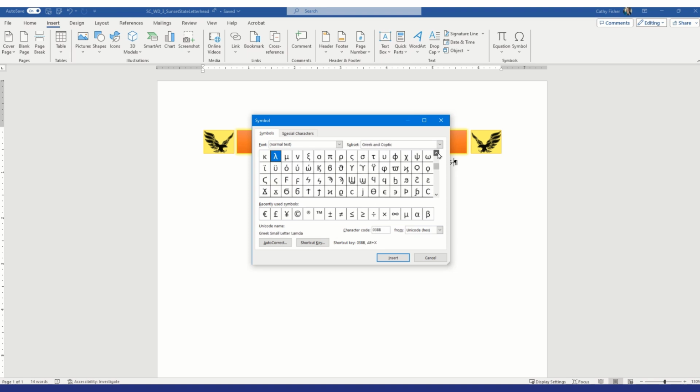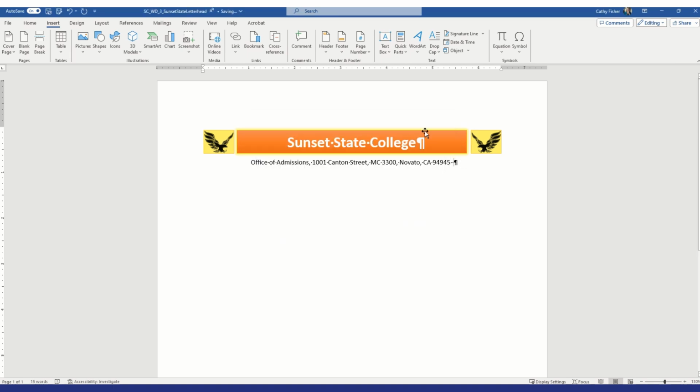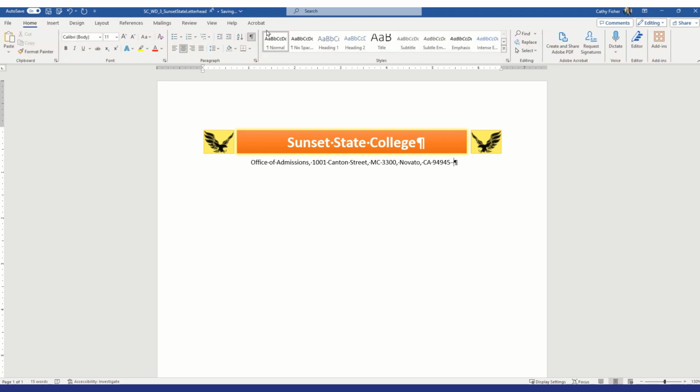I'll go back and I'll just choose one. Sorry, I'm taking so long, but we'll find it. I don't want that one. Maybe I'll take that one and we'll see what it is. It's a middle dot, I guess it's called a middle dot, but we'll insert that and we'll close. So I don't see it. It's a very little dot. It's not the actual dot that I would like. I would like something a little bit bigger than that.